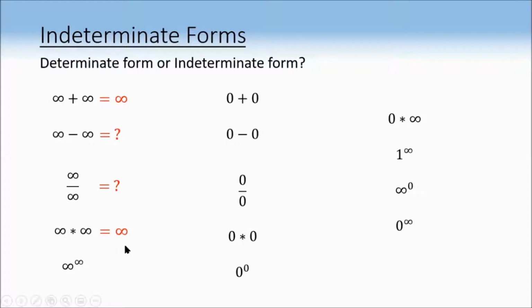When we get to a multiplication, well, I guess you know now, it's determined, because a big number times a big number is just always a big number. What about a big number to a power of a big number? Does it matter which one is bigger? Well, no. It's just getting bigger.